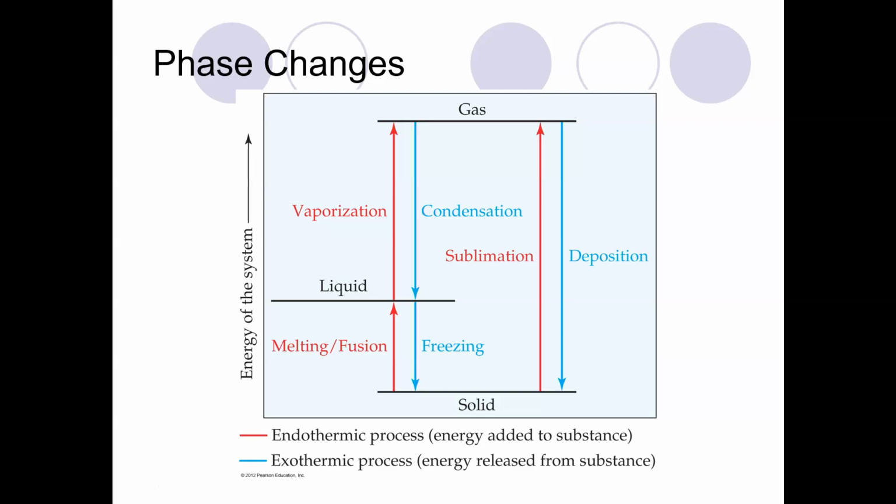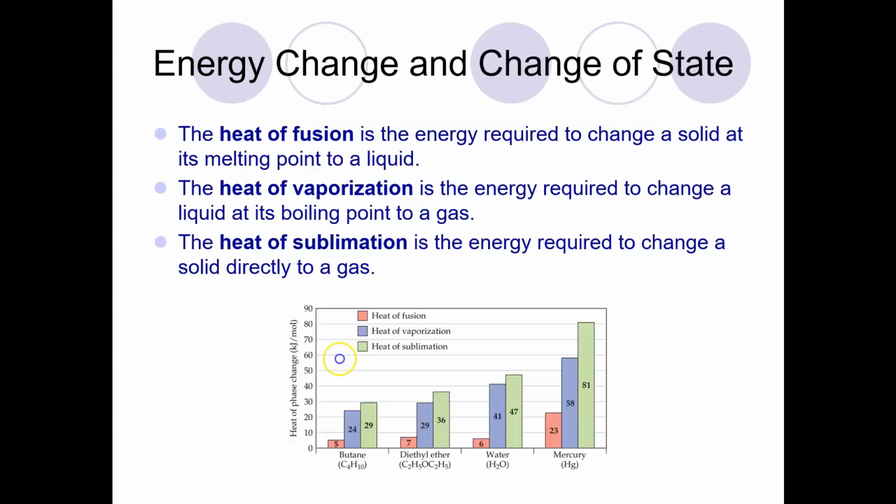And just a reminder, I feel like I shouldn't have to say this, but I'm saying it anyway. Just because something is a certain state of matter in one situation doesn't mean that's the only state of matter that it can be, right? H2O is a liquid at room temperature, but it can be a solid and it can be a gas. So some chemicals can change between the different states of matter. So we're going to be focusing on these phase changes.